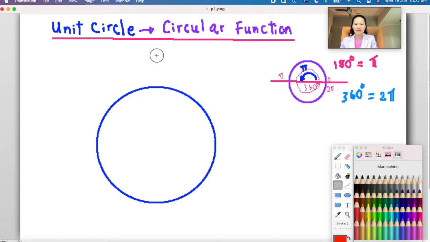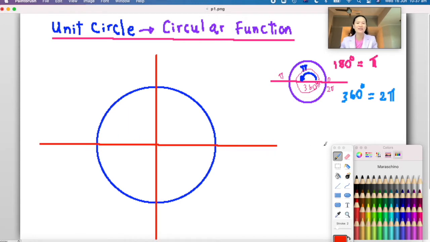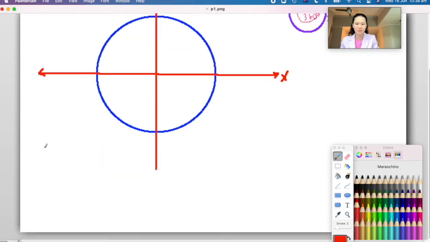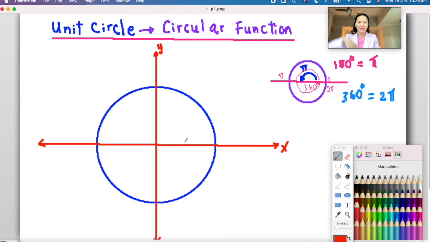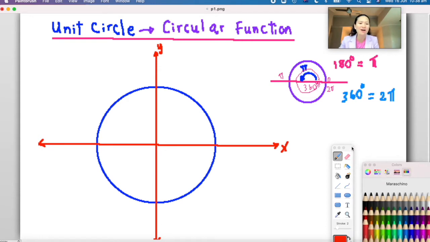Alright, let me put a line here for us. Yep, and another one could be here. Yes, and of course, this one is y and x. Do you remember something? Super quick. You remember that up here, y is positive. If we go down here, it's negative. For x, going to the right side is positive. The left side is negative. Okay, if you understand all of this concept, we are able to go next.